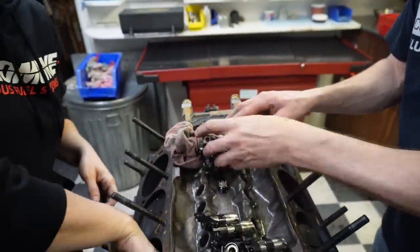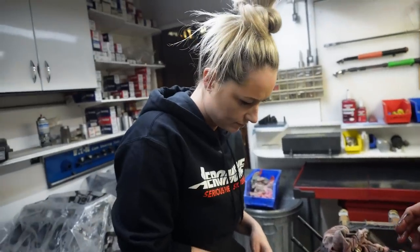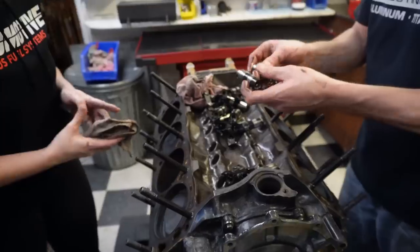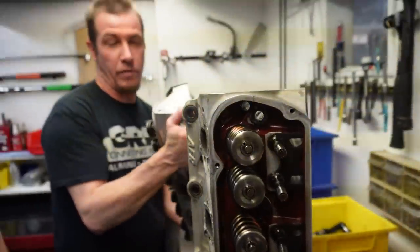Pretty rare to have a hydraulic lifter fail with anything as possible. I wonder if it's like a wrist pin or... Could be a rod bearing. I mean, just because it doesn't lose oil pressure that you can see doesn't mean it's not killing the bearing too. Because I have run across that before. Take the pistons out or whatever.